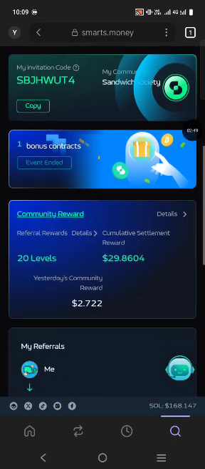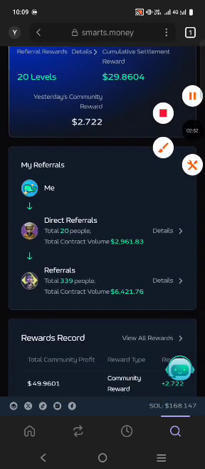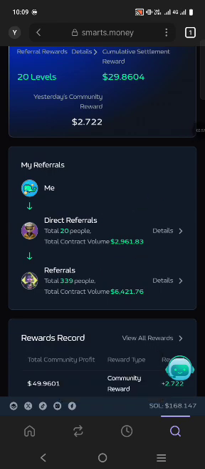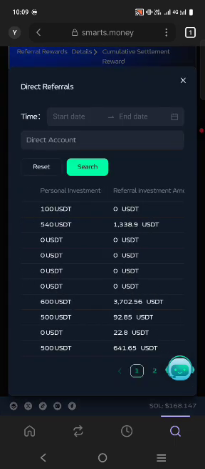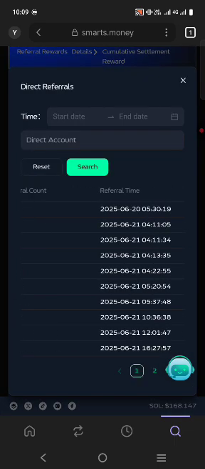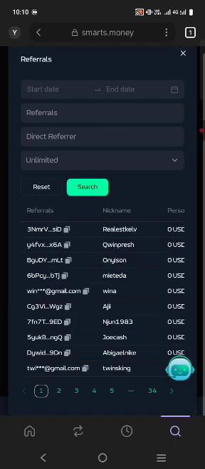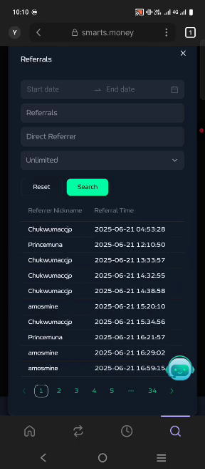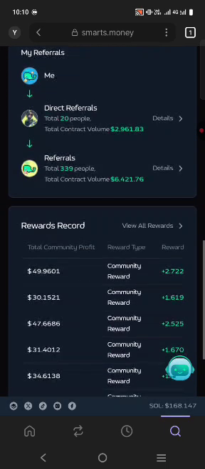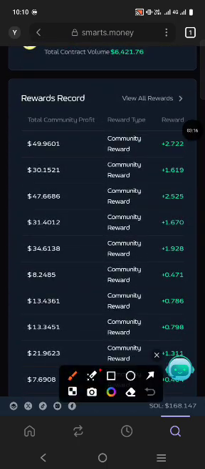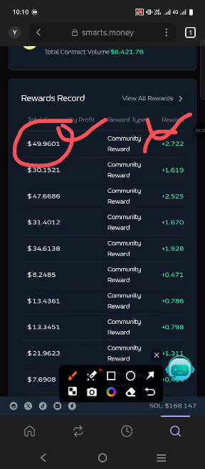So as they start registering, right here below you see your direct referrals, and you see your indirect referrals here. Once you click on the details, it will show you everything, all your direct referrals, their investment, everything. Your indirect referrals, if you click on the details here, you also see them right here. So these are to just walk you through your back office. And of course your earnings too, your 10% on your direct, your 5% on your indirect, you start seeing it here. All the total amount earned by your team, you get 5% and 10%. You keep seeing it all here on this community reward section.